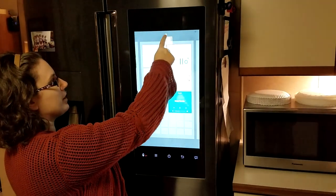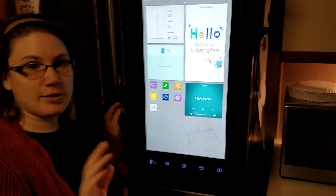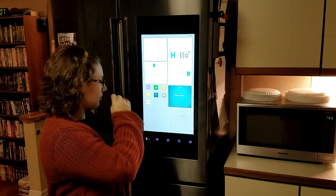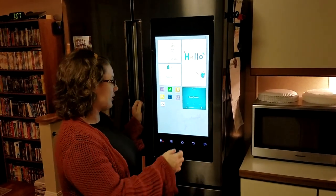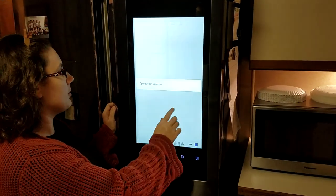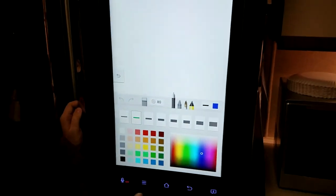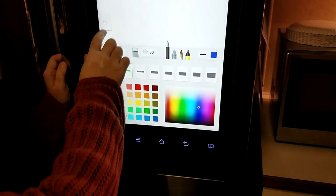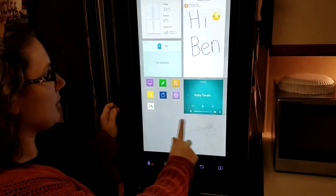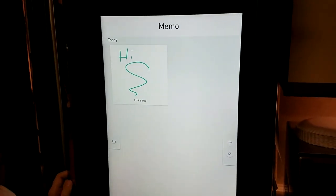If you want to delete an app, it's just like your cell phone — you click and drag it and it takes the app off. On the old one you couldn't delete it from view. Now you have more options but maybe less space. This is the whiteboard that our son Ben likes to use — this is different. There are two different ones now. And there's our old message — it didn't delete that. Even though it gave a stern warning that everything's going to be deleted, it looks like some stuff carried over. That's cool.